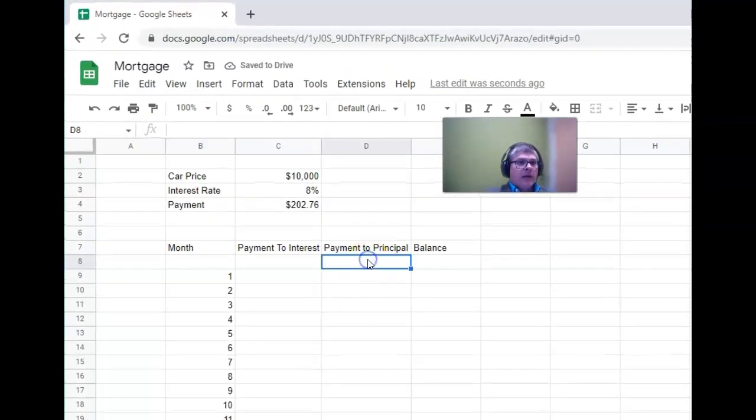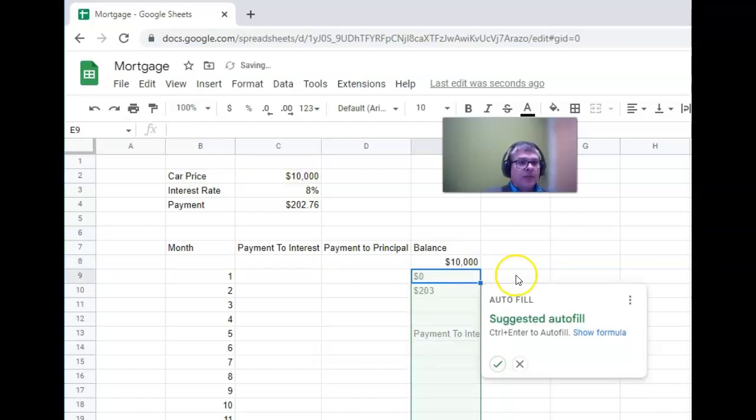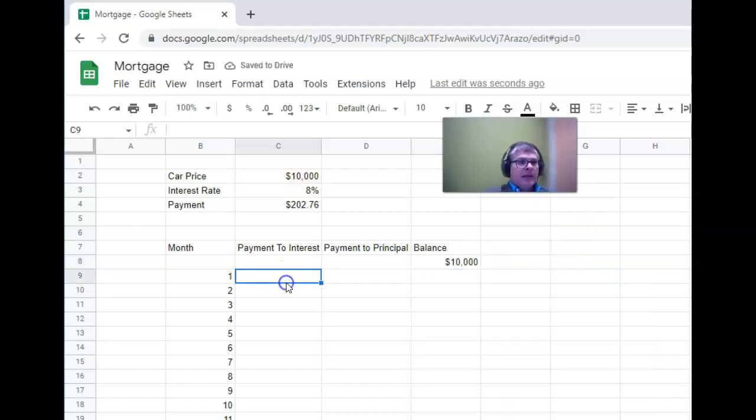So the balance, for the initial balance, I'm just going to take the number that's in cell C2, so I can just type equals C2. And then to get the payment to interest, we're doing 8% of the balance the previous month each time.